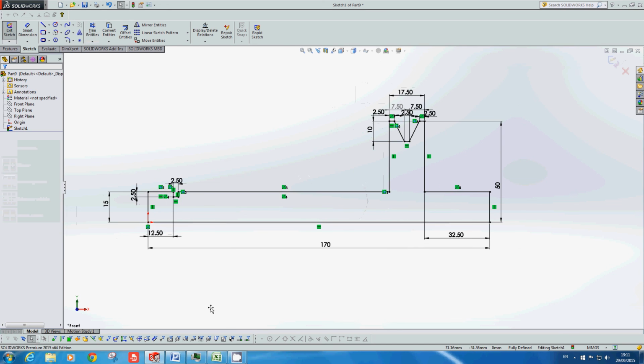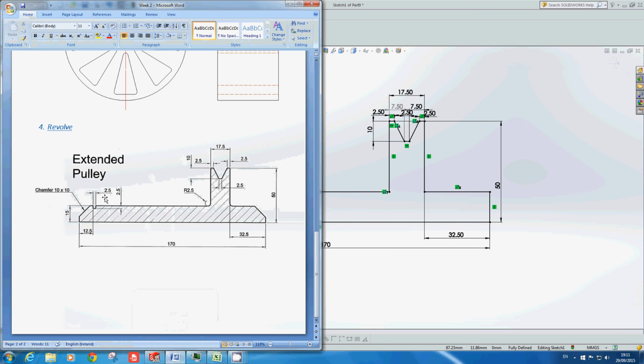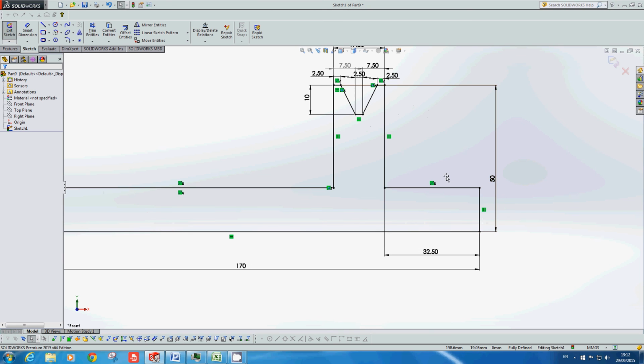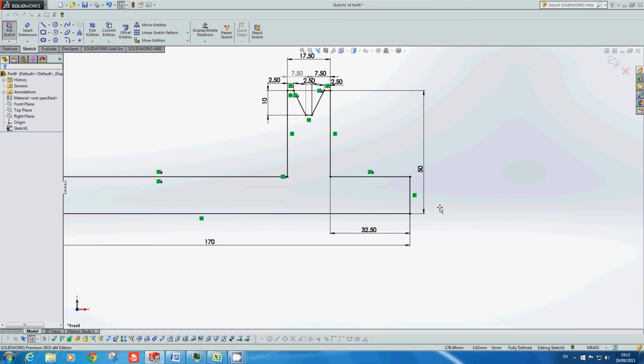Fillets and chamfers. So I'm going to put the fillets and chamfers in here in the sketch. So I need to put a 10 by 10 on this end and this end, and a 2.5 fillet here and here. Now for this chamfer here, you could have drawn the line and put the dimensions on it, but there's no need to when the chamfer command is there.